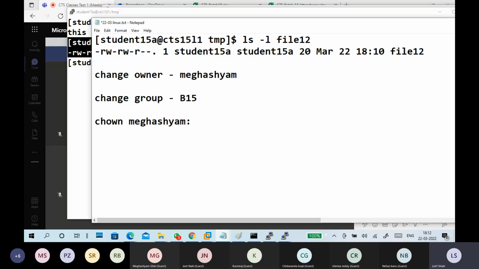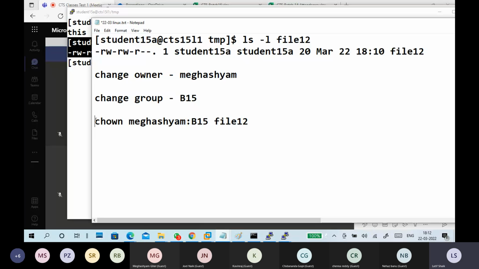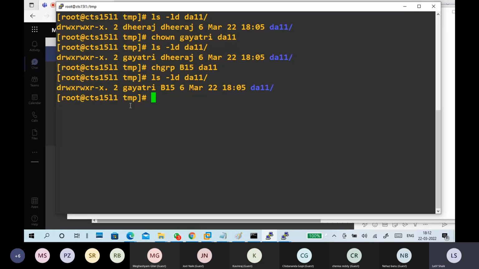User group, like this you can create. If you want to change both owner and group at a time without using chgrp, you can do it like this also. But we need root or another privilege.